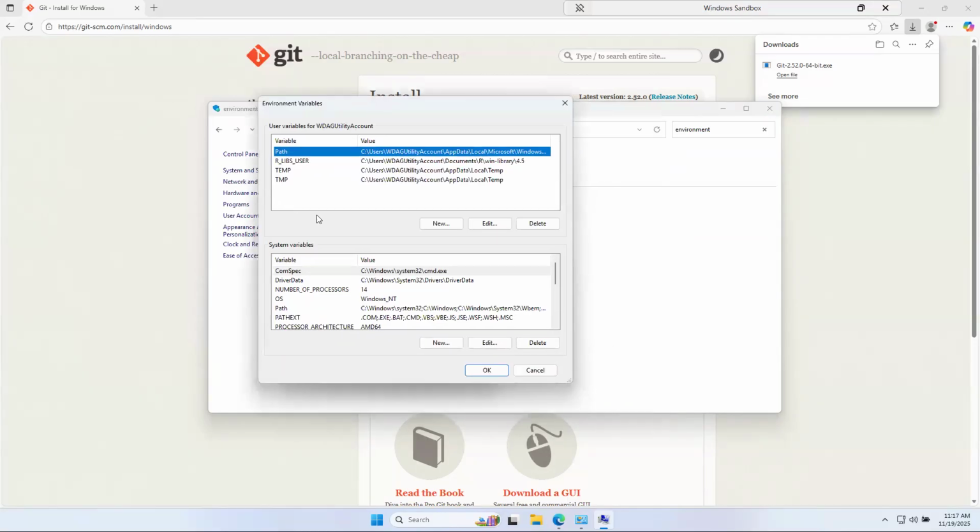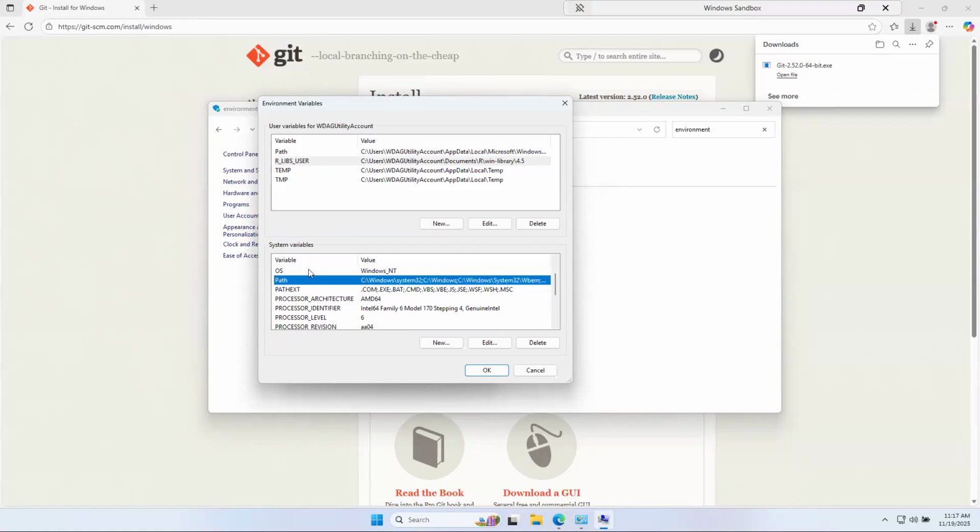So before, I added this R libs user path for my R library, so you can see that there. For this step, you actually want to edit the path variable in your system. So this is just a bunch of places where software will look for other software, basically.